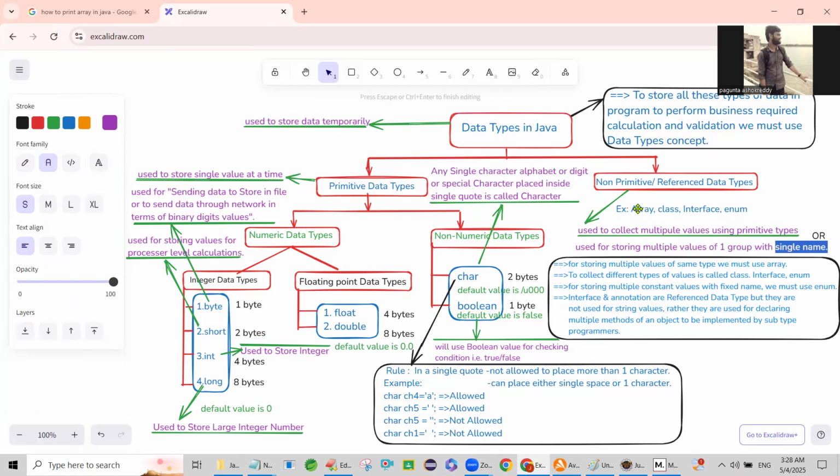A primitive data type can store only one value, but a reference data type can store multiple values. When we pass multiple values, we combine all the values into one group and give that group one single name so we can identify it.